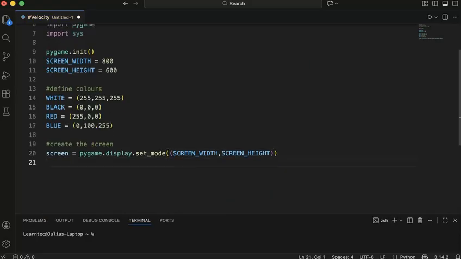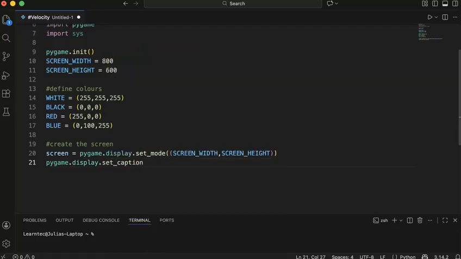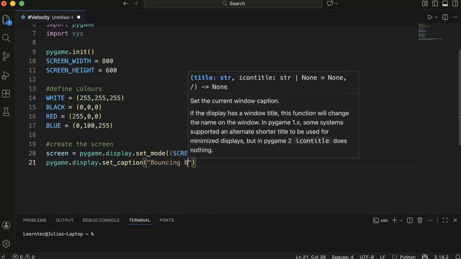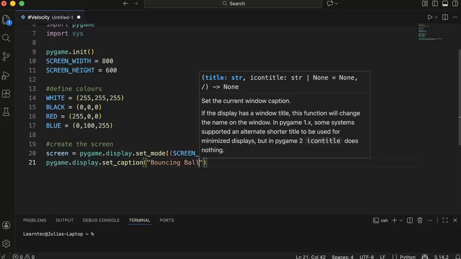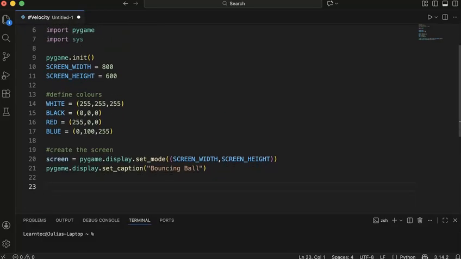So we created our screen and we're just going to get it to display with a caption. That's pygame.display.set_caption, and we're just going to call it bouncing ball. Okay, so that is everything that we need to do to set our system up.